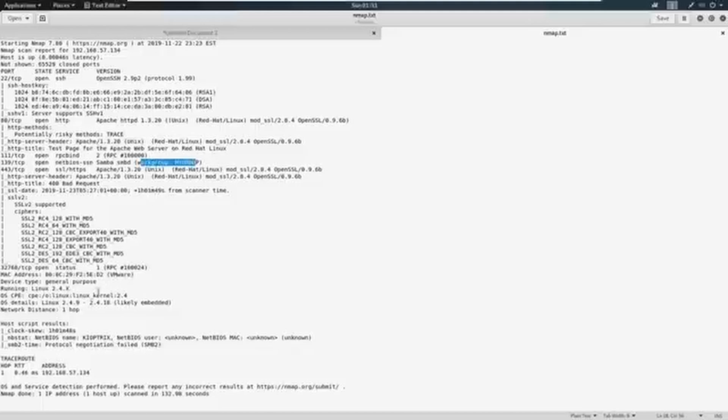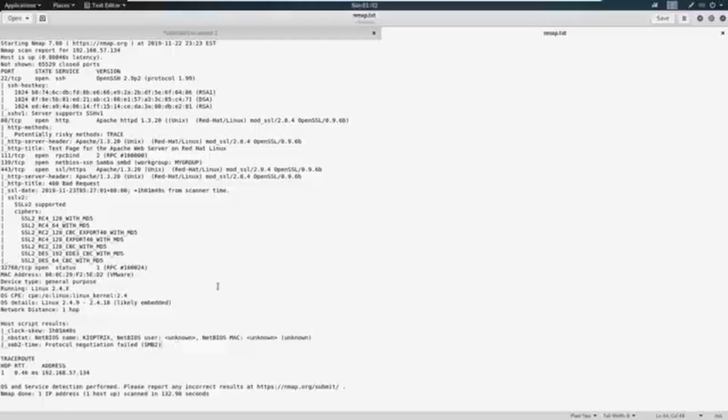We could scroll down, and the great thing about the -A that I had you run with this scan is that it does run scripts for us. These scripts go out and do a little bit of additional enumeration, and here it's pulling down some information. We can see the NetBIOS name of this is called Kioptrix. Well, we kind of already knew that. And we can see it's running SMB version 2, but we really don't know that for sure, or what SMB version it's running exactly.